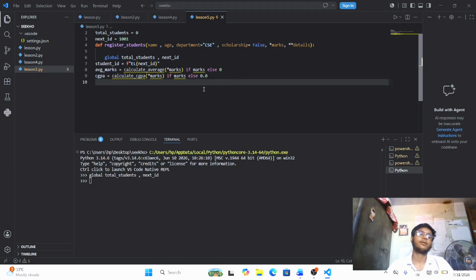Now how can we calculate the grade? grade is equal to generate_grade(CGPA).